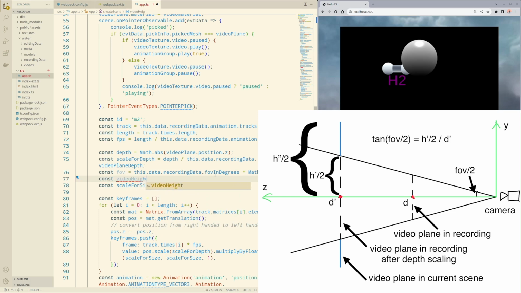We just say video height from recording. I think it's line enough, but this is the video height from recording after scaling. Maybe just name it super long. Okay, super long name.